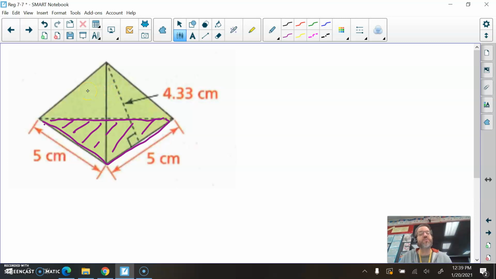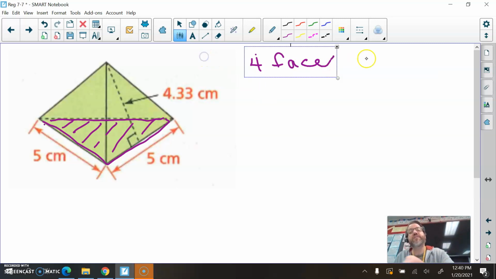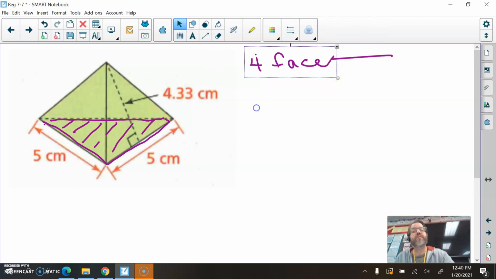What's nice about this one, though, is all four faces, and yes, there are 4 faces here. Come on now. It's fighting me. It doesn't want to write nicely. Okay, then I'll just leave it alone. Sometimes if somebody's cranky, it's best to leave them alone, right? So I'm going to leave that alone.